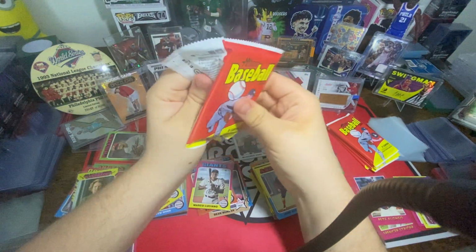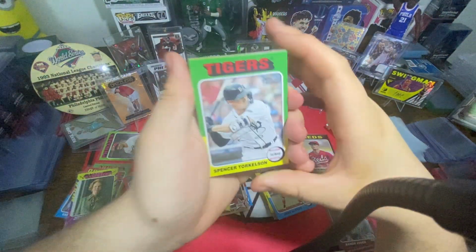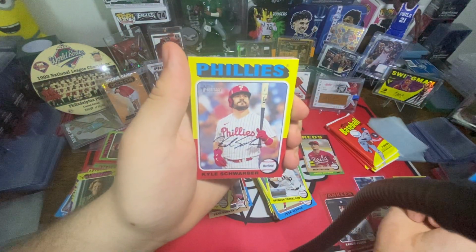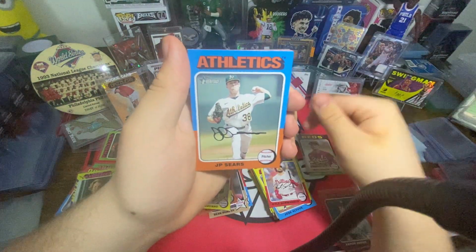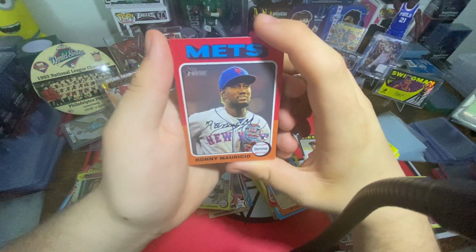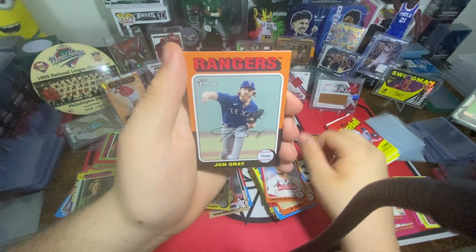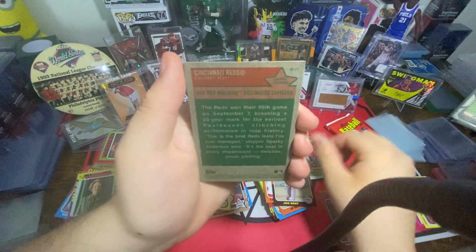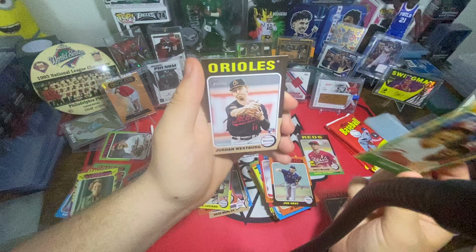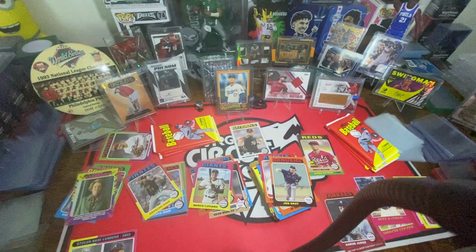Yeah, that's the flashback. Spencer Torkelson. Lawrence Butler, rookie. Kyle Schwarber, J.P. Sears, Ronnie Mauriciano, rookie, Carlos Estevez, John Gray. Cincinnati Reds, baseball flashbacks, Reds clinch, Johnny Bench and Joe Morgan, and a Jordan Westberg rookie.